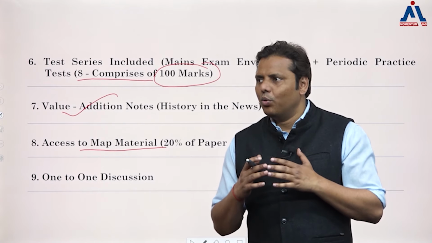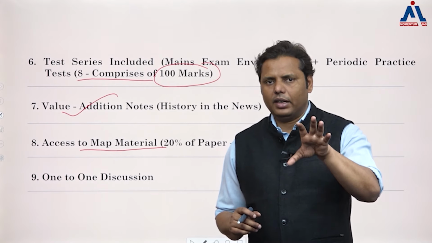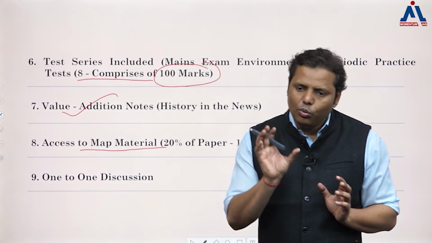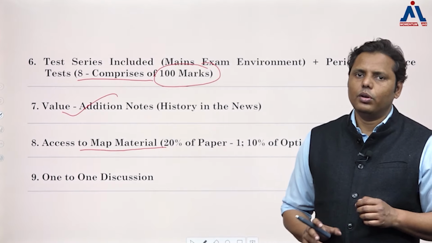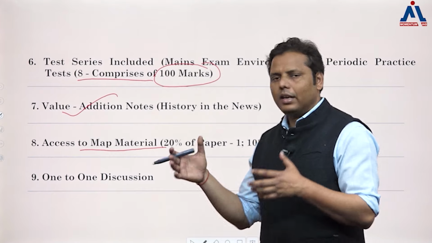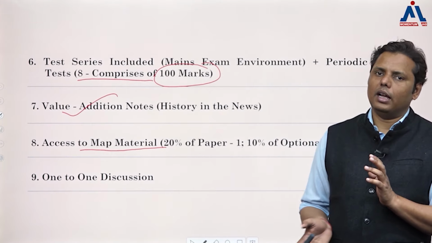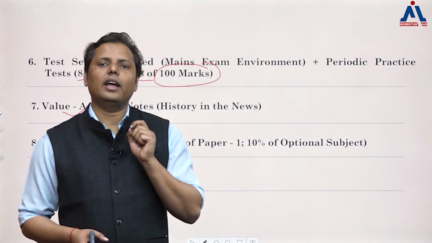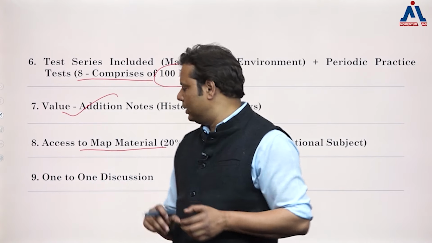You won't find 10-15 pieces of information given. I'll be giving you just 6 to 7 pieces of information for that particular site, which is ultimately going to get you good marks. In fact, only these are the relevant content the evaluator is expecting from you in the description of a particular site. So this map material is precise, but it is giving you the right content which could be produced in the answer. Writing anything cannot get you very good marks, and that's why we'll be focusing only on that which is important and relevant, right?